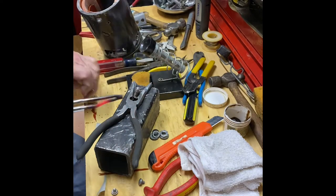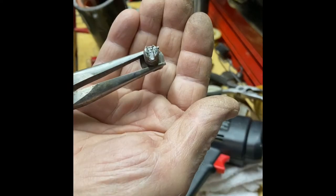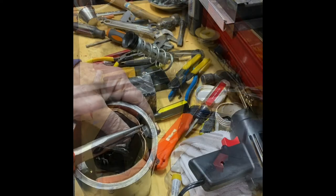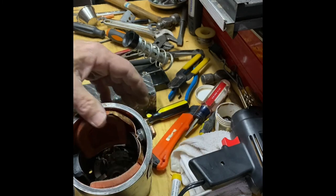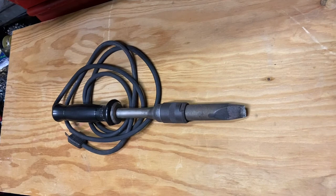All right, finally all done. And this is what it looks like. Way easier to try to solder something when it already has a coating of tin. I also tinned the ends of those leads where they enter the slot in the terminal block.